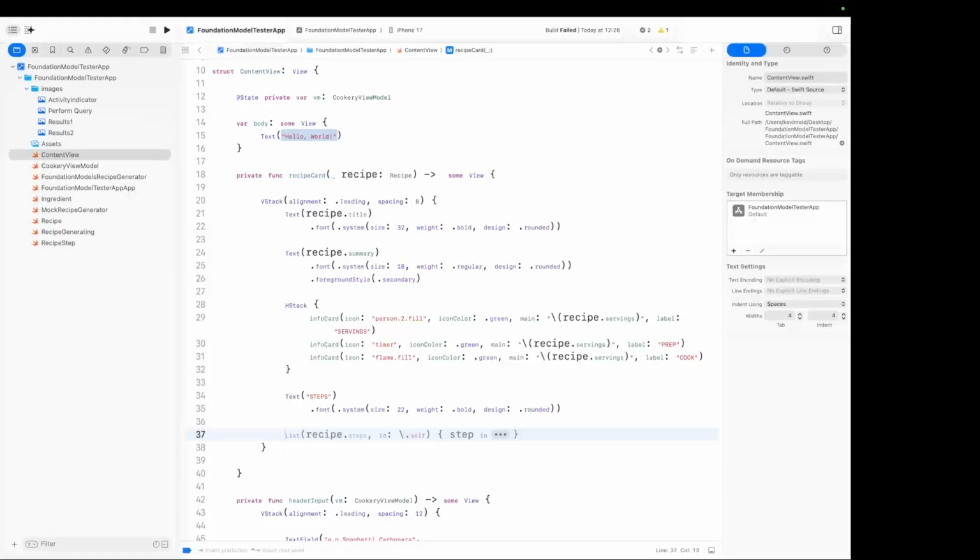The next thing we need to do is to create our steps, and they're sorted so they appear in the correct order.